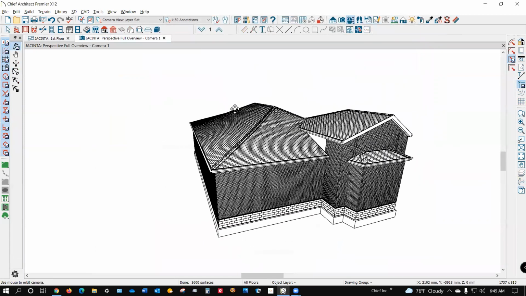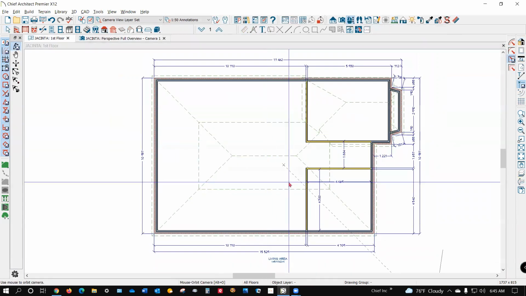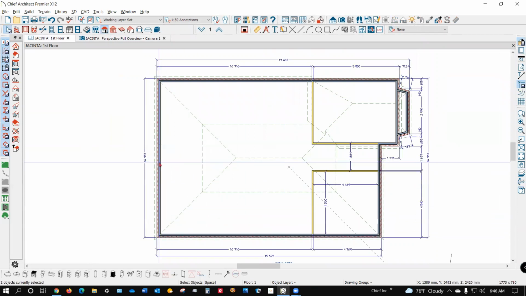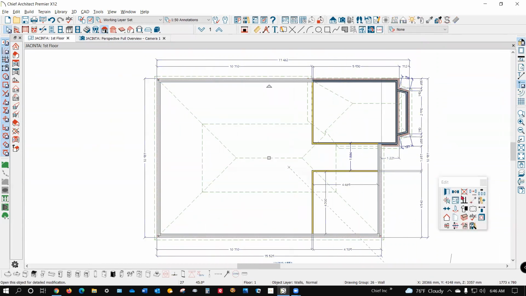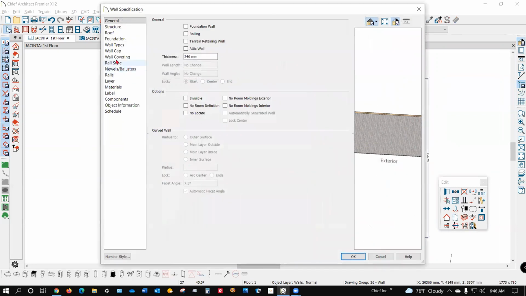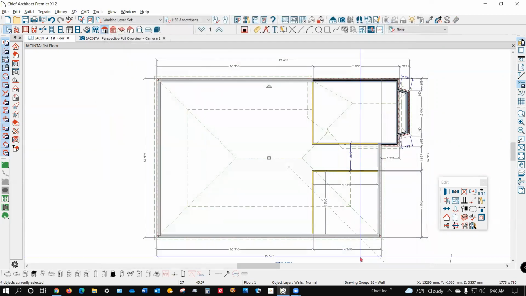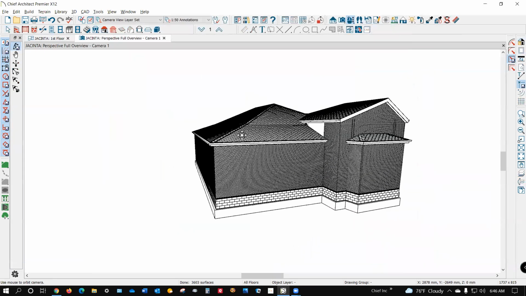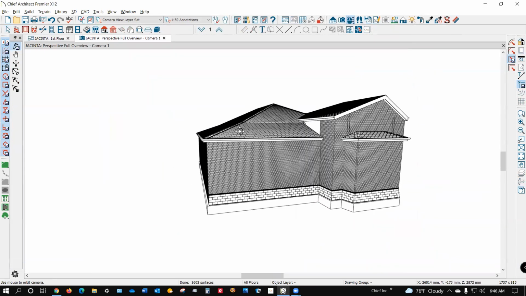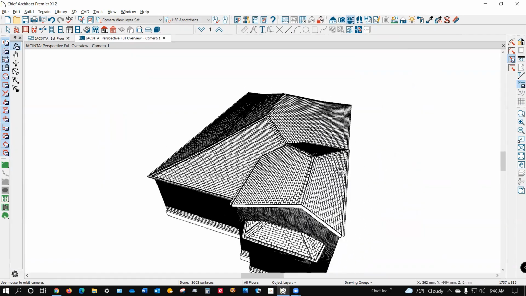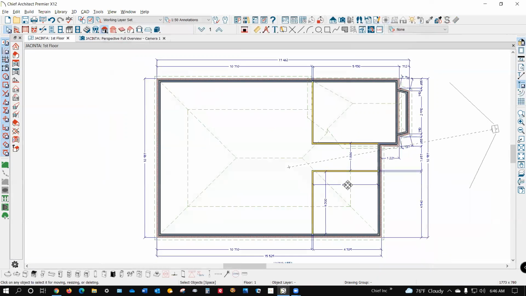Yeah, now we're getting that. Needs to be less than that. Roof tab. And I'll change that to 2,000. Now we're getting there. We're getting close. You can see the compound pitch now. This is at the right height. Okay, I think I got the idea now.